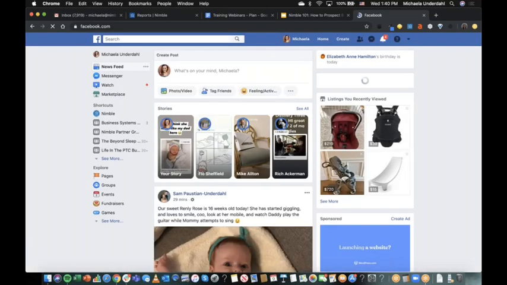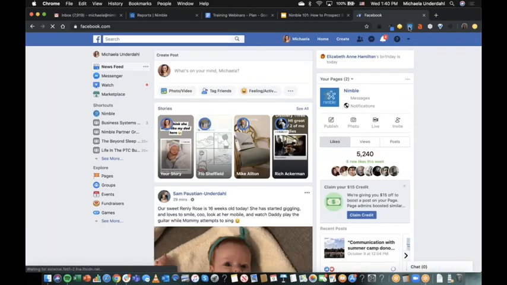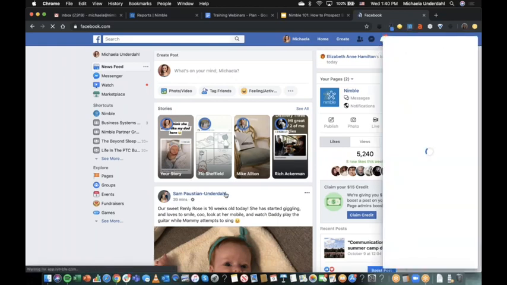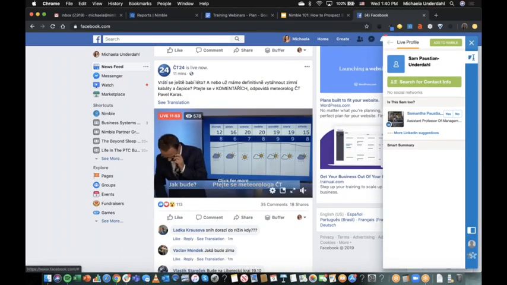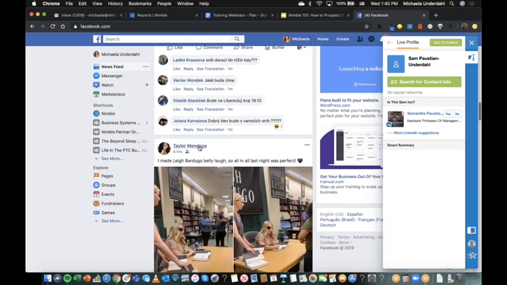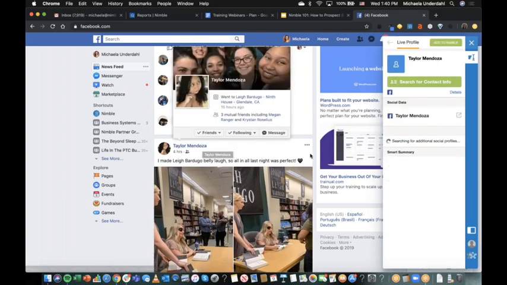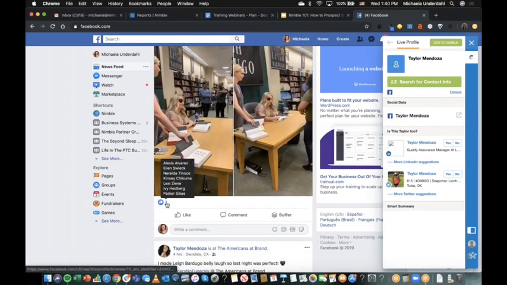So again, you can just bring it up and hover over people in Facebook, and they can be people on your timeline. It can be people that are engaging with them.